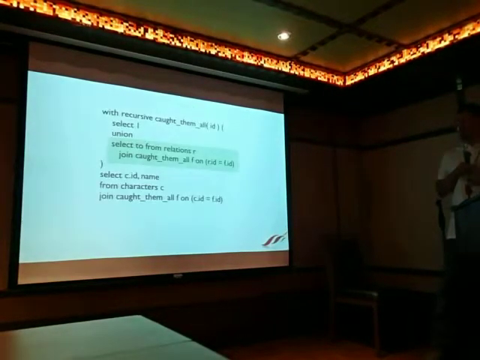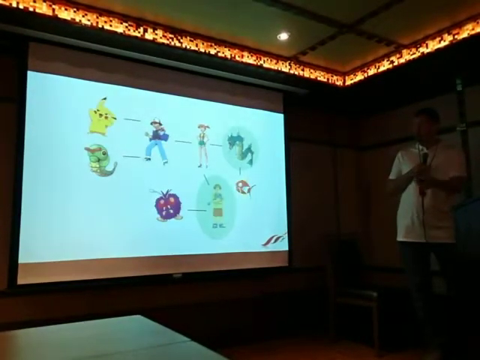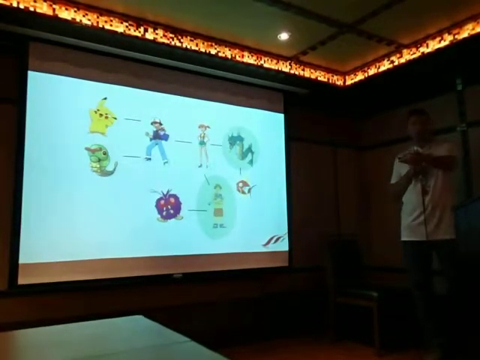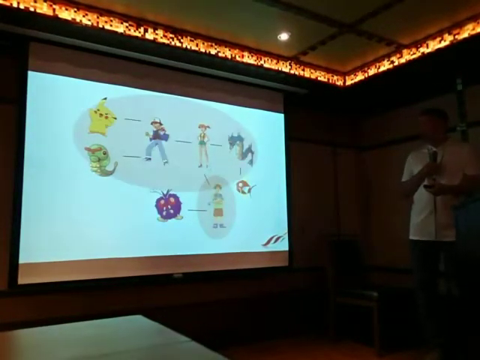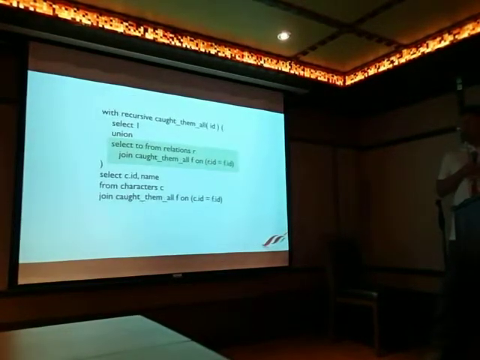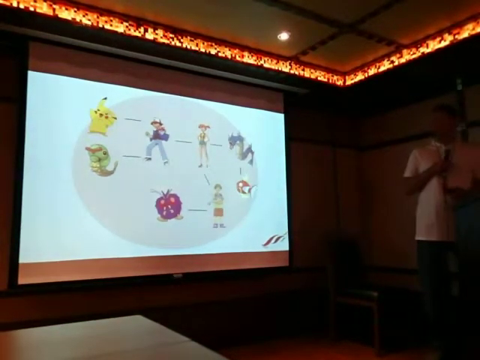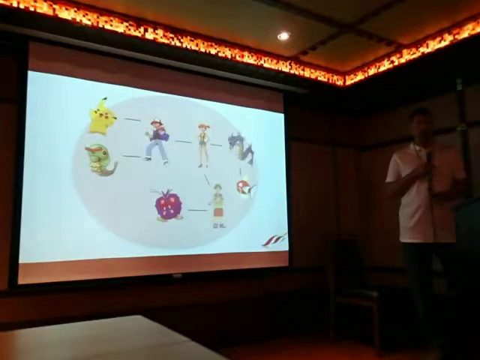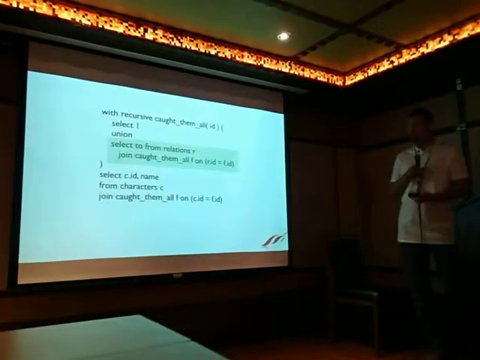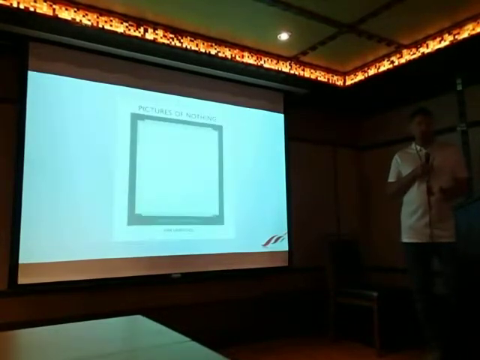So we took that whole set, we're going to run it again against relations, and this will then join against it and pull another level out of our relationship table. We're going to union that again. We're going to iterate again. We're going to pull the next level out. We're going to union again. And then at this point, we're not going to stop, because the query doesn't know it's done. We're going to iterate one more time, and the final iteration is not going to find anybody.